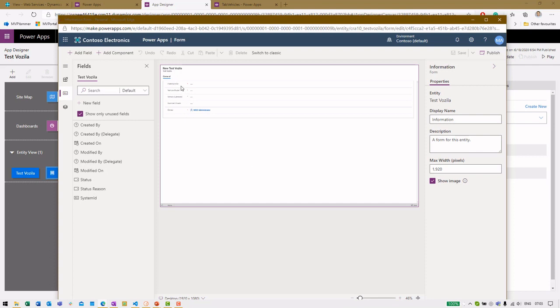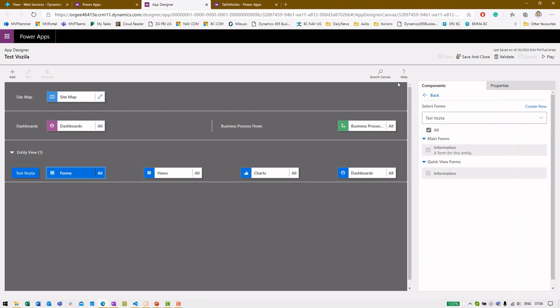For example, here in my new form, I have information about plate number, vehicle model, and so on. Okay, this was an example of a model-driven application based on the Common Data Service, and in Common Data Service we have the data from Dynamics 365 Business Central.